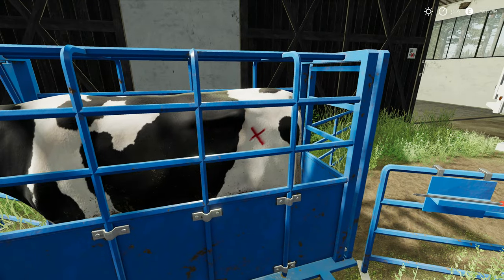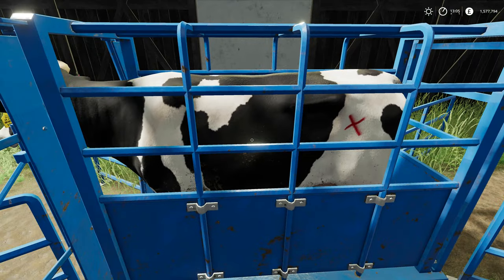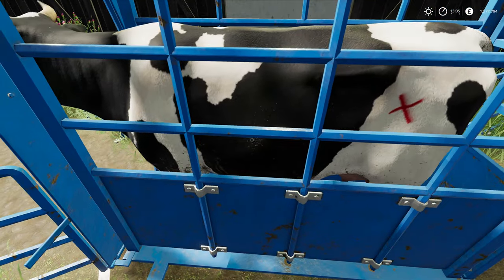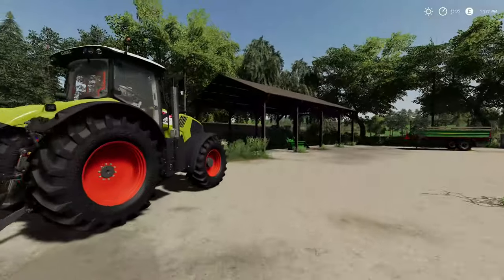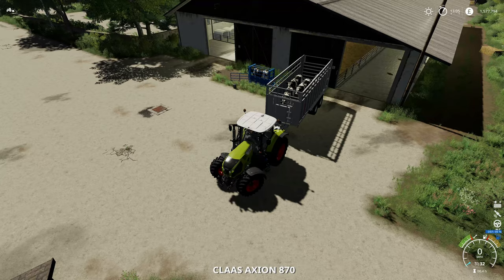Right, so I've just popped over here. I had to skip time a little bit. It's now 1 o'clock. It does take quite a while. So that's the cow done, as you can see. Got obviously a red cross on it. So what we need to do is obviously move this now over to the other side.